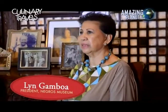The museum is a very popular destination here for tourists, so give us a little bit of the history. When I first came to Negros in the 60s, the older ladies who were involved in culture and arts kept talking about, we want to build a museum, let's have a museum. So the governor at the time, Governor Bitay Lacson, said to me, Lynn, why don't you put up a museum at the Capitol building, which had been abandoned?